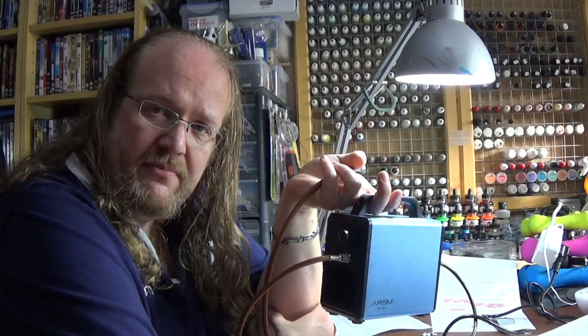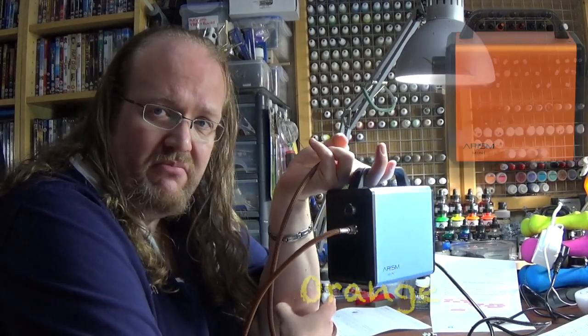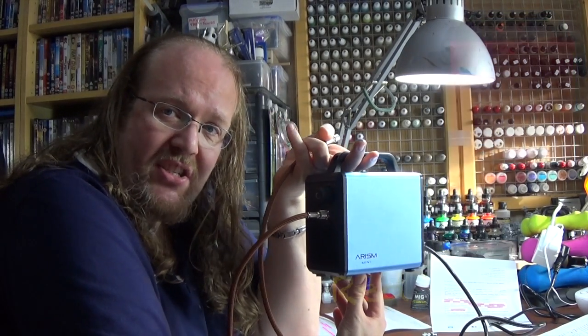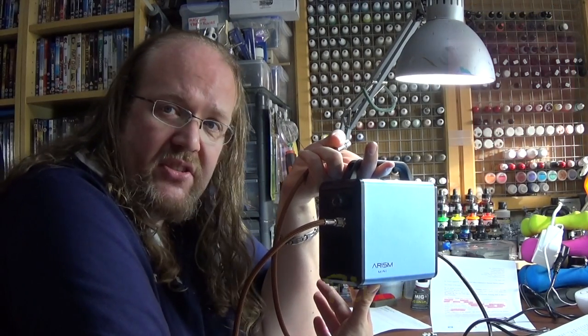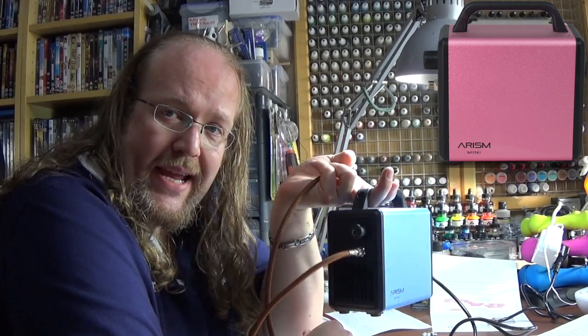It's a good compressor. It's not as powerful or as capable as some of the much more expensive compressors, but you do get what you pay for. And that also holds true with this. You get what you pay for. It is a good compressor. You can buy cheaper alternatives out there, but for size, they're not as powerful. Size-wise, this is a powerful little quiet compressor.